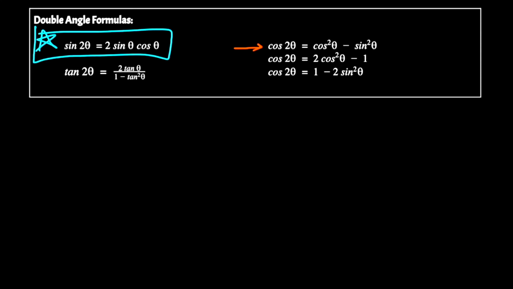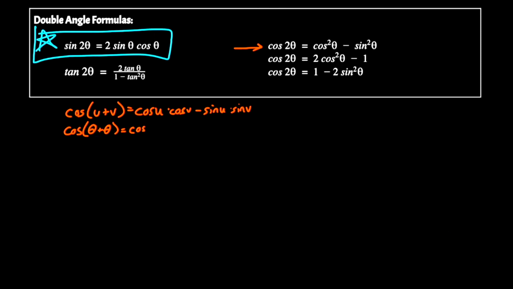Let's do the same thing quickly for cosine of 2 theta. So I'm going to use the identity from last time that said cosine of u plus v equals cosine of u times cosine of v minus sine of u times sine of v. But again, this identity has cosine of 2 theta, so I'm going to take that 2 theta and separate it into theta plus theta, so that my two angles u and v both become the same thing, theta and theta.